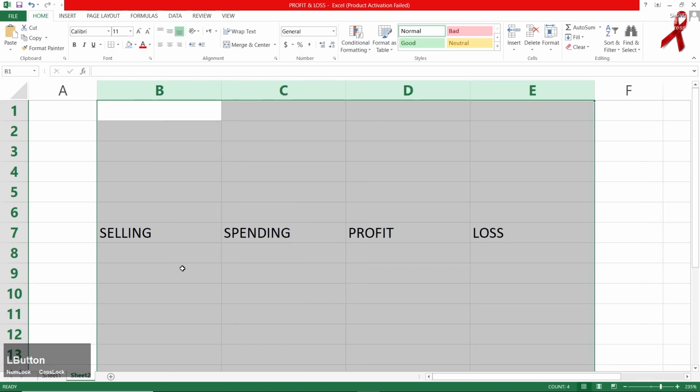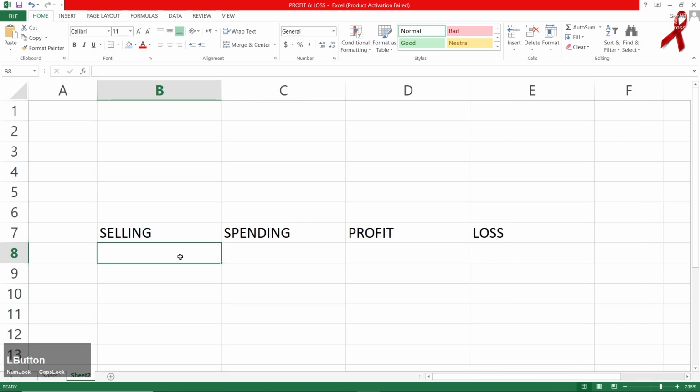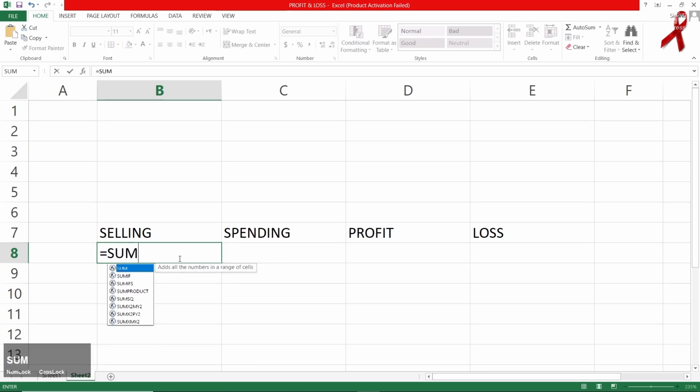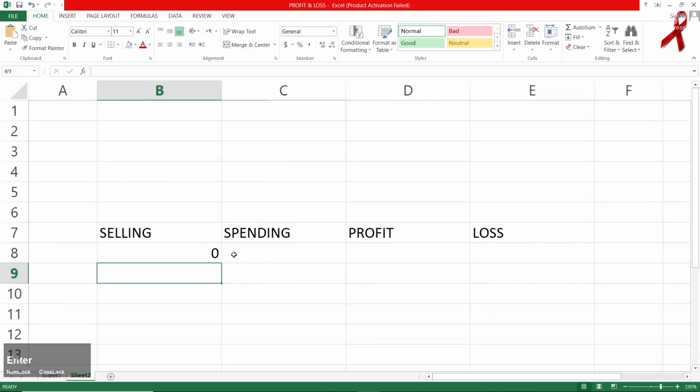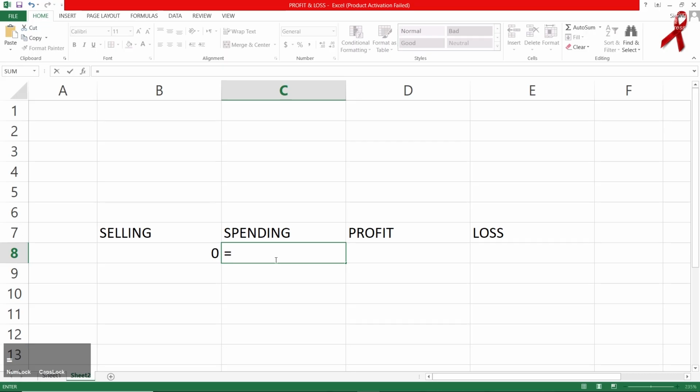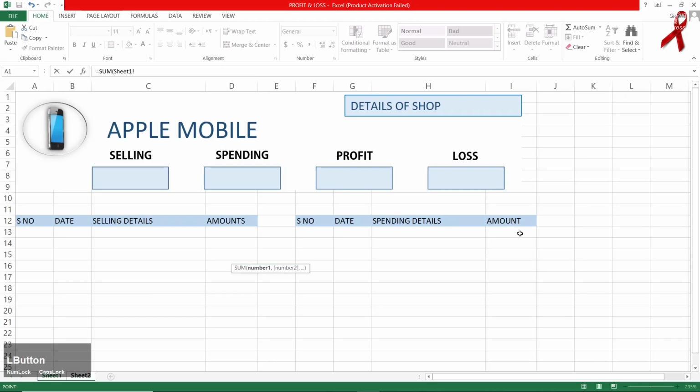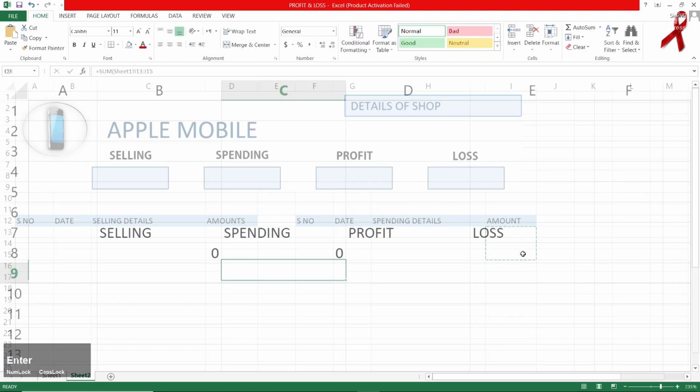So this time I have to type a formula there, like equal to SUM, bracket start, go for the previous sheet and select this area, hit enter. Also select this area, spending equal to SUM, bracket start, go for the previous sheet, select these three, hit enter.